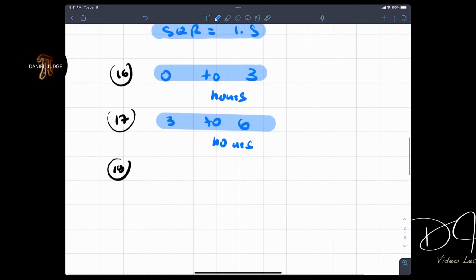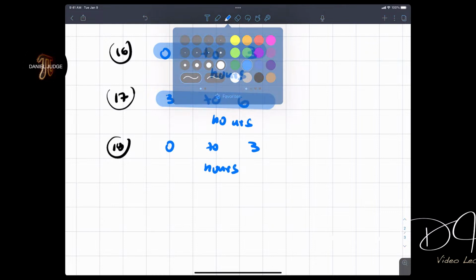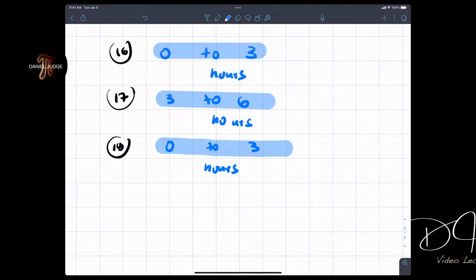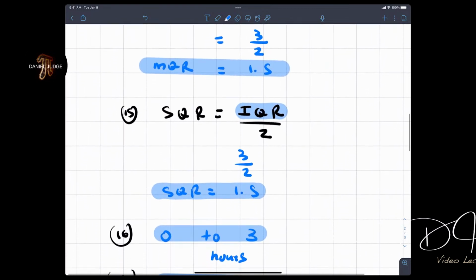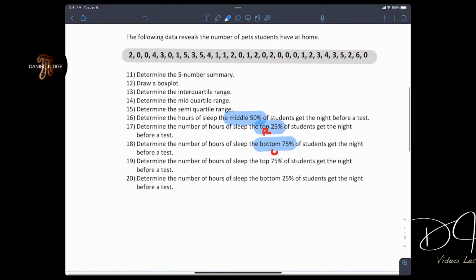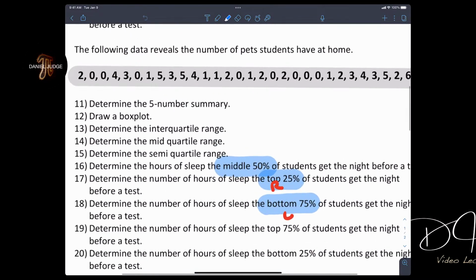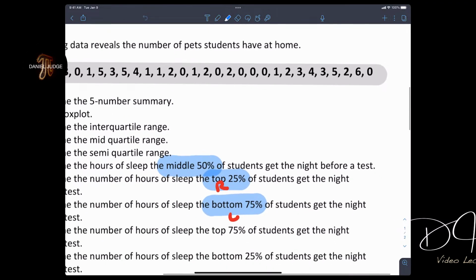It's kind of an interesting question. And we'll say from 0 to 3 hours. Okay, so there we go. Question 18. There was a lot of zeros in that data. You say, I don't believe you. Well, let's take a look at that sheet. Sure enough, 25%. A lot of zeros, if you guys can see those zeros there.